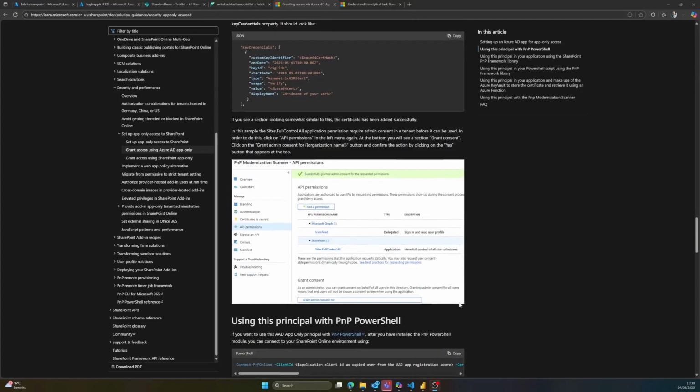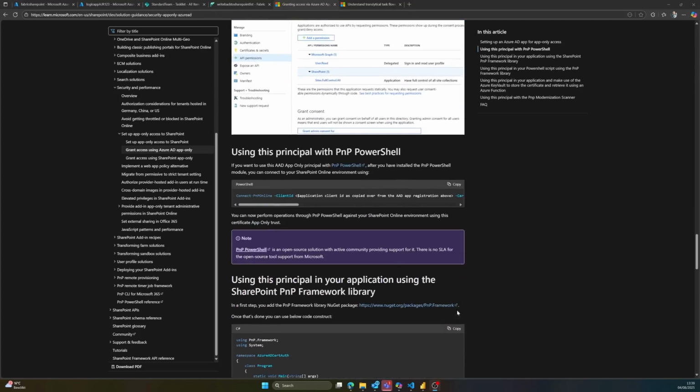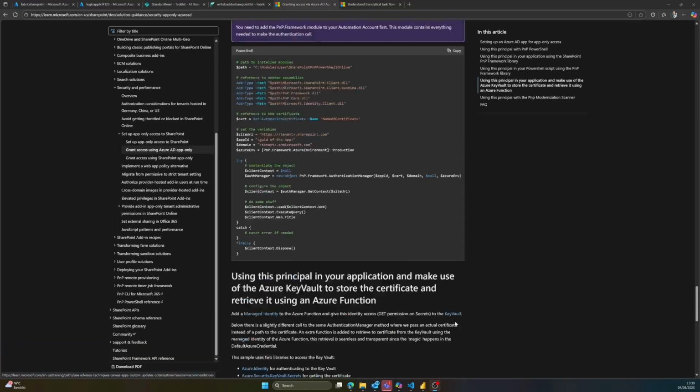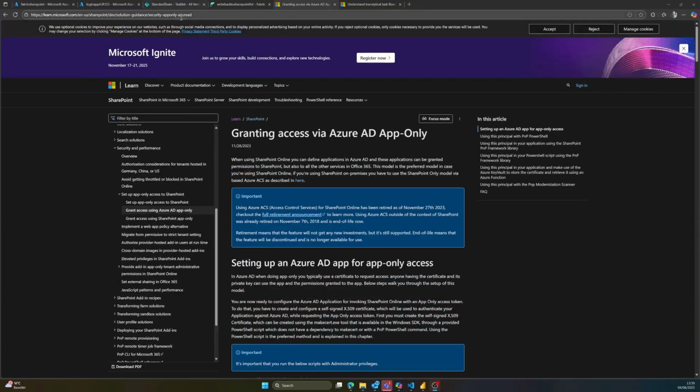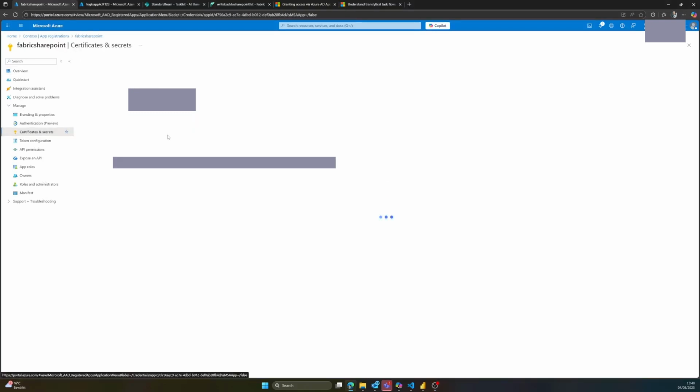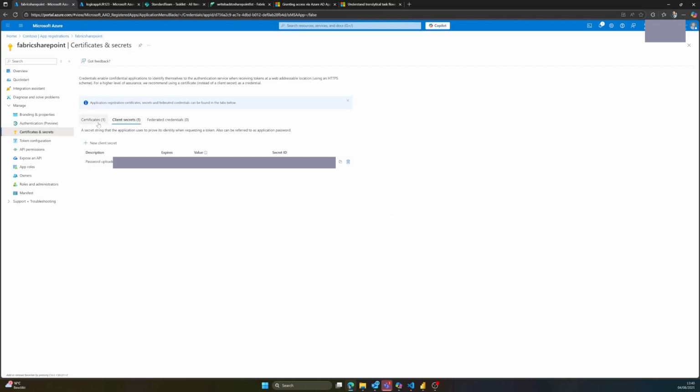And then you need to put this certificate on your service principal. I'll show you this directly in my Entra ID. So I have the service principal over here. If I go to certificates and secrets, I have to add this certificate file over here to work.